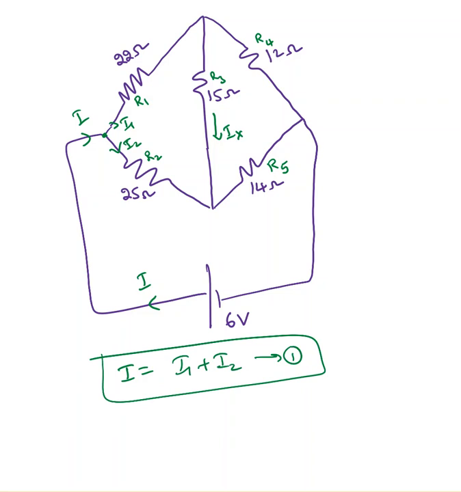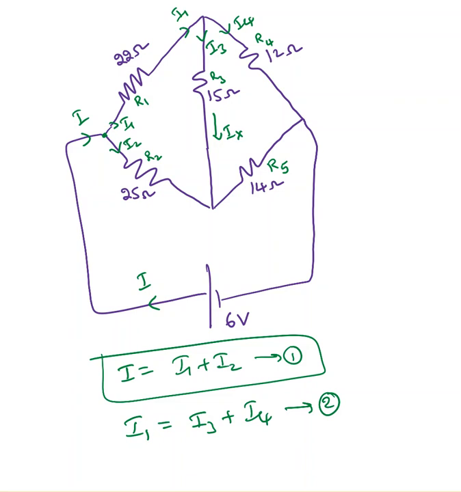Okay, now this I1 current comes there. It's going to split again. Let me take this as I3 and I4. How do I know whether this I3 is going down or going up? It could be going up. I don't know at this point, but I'm just assuming I1 is splitting into I3 and I4. So my next equation, I1 equal to I3 plus I4. This is my second equation.